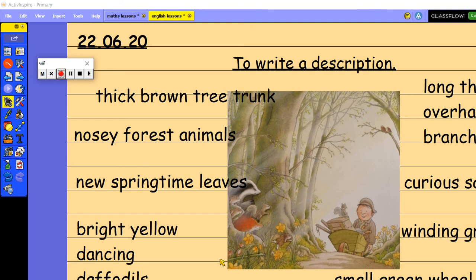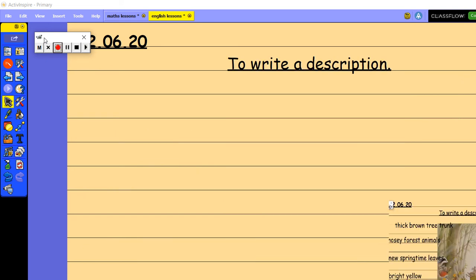So what we're going to do today is we're going to use these descriptions to help us to write a detailed description of the character and the setting and everything that you can see in this picture. So to help me with my ideas, I have just copied them into this page to help me. So when I'm typing, I can use some of the ideas that I have come up with in my spider diagram. So you'll find that a little bit easier because you can see it on your piece of paper.